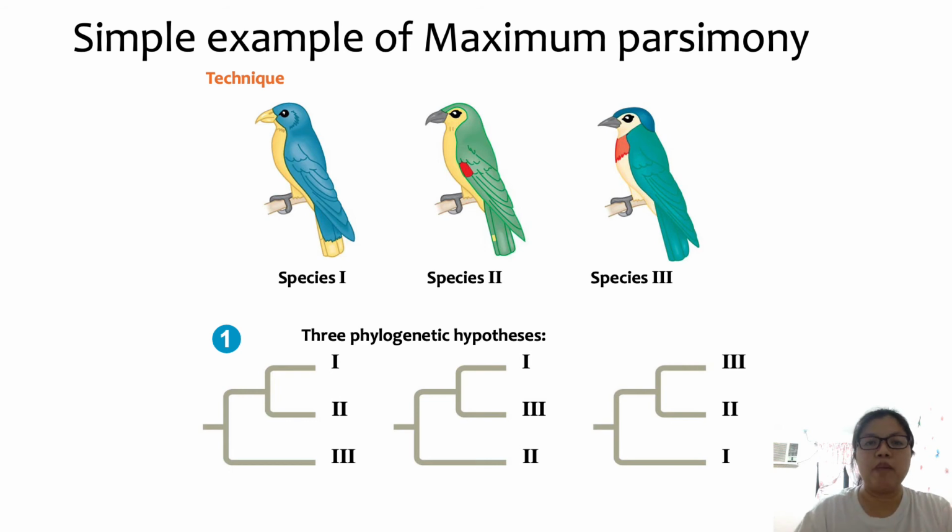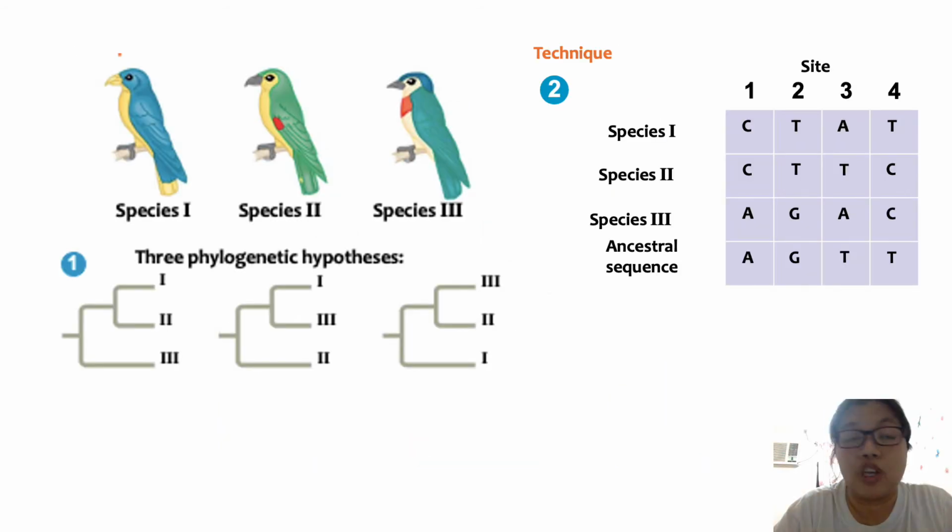Now, for this particular example, ang ating character ay sequence. Sequence sa site 1, 2, 3, and 4. And the character states are A, T, C, or G. Right? Now, for here, meron tayong in-include dito ng ancestral sequence. So, possible na ito ng pinaka-lineage, no, na kukunin dito. We have ancestral lineage. At ito yung genetic sequence ng species 1, 2, and 3. Okay. Now, ang gagawin natin dito, titingnan natin kung alin yung nagkaroon ng change. Okay? For example. Alright, so we will score ngayon kung ano yung mga changes na nangyari o evolutionary events.